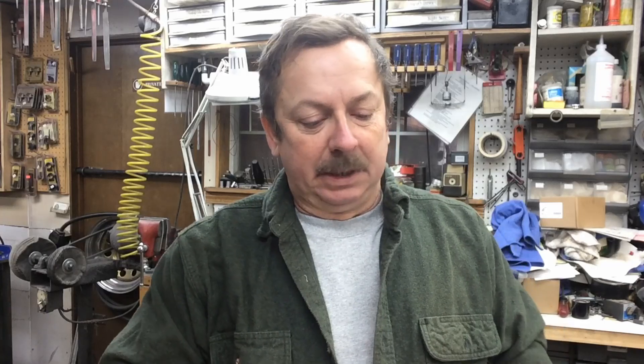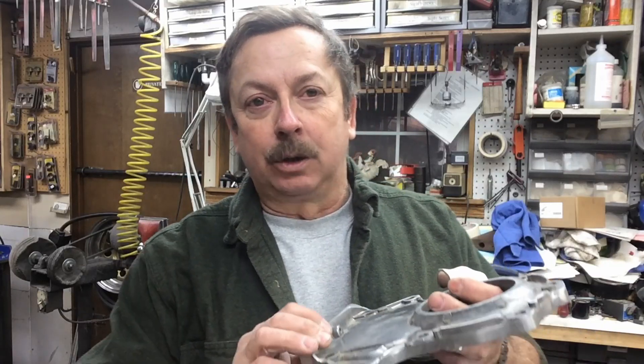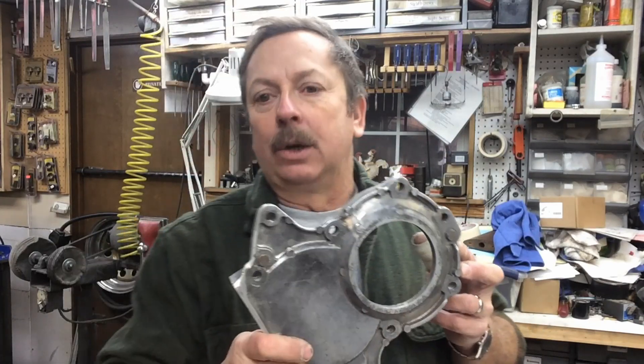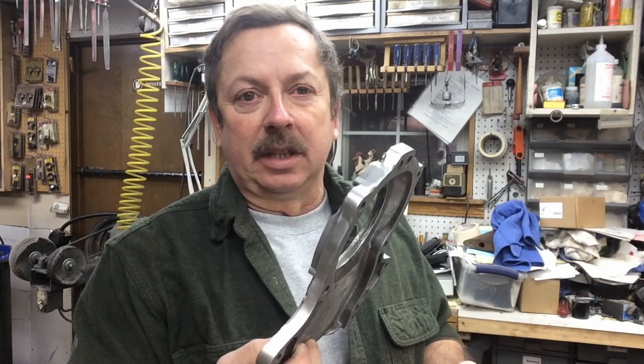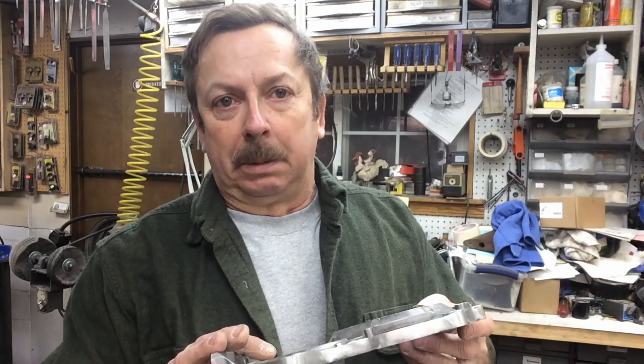What we're doing is changing the standard front cover to accept basically another main bearing. Mine's going to be a casting. This is a standard cover that's been cut down — this is a bell housing off of the Corvair itself that goes to the transmission. I bought three cores; I've got two good usable cores, and one of these housings had already been cut down. I'm going to use it for part of my pattern making. What we're trying to do is shift the load from the crankshaft itself out to the end of the crankshaft, so the propeller is not inducing undue stress on that crankshaft, which is what's caused the breakages.